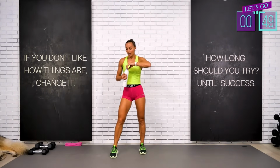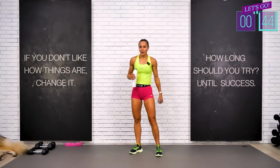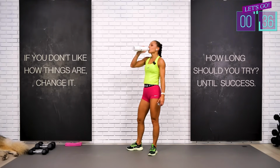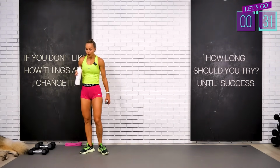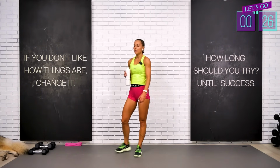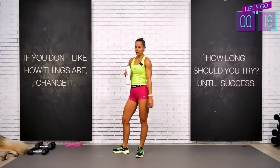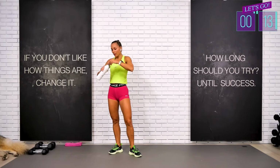We're gonna get a good solid 30, 40 seconds break. Drink the water, catch up on a breath, wipe the sweat, and then we're gonna carry on. All right, on this floor bar, guys, we're gonna be working on the glutes, then on the abs, and then we're gonna go for them power stretches. It's all on timer. All right, guys.